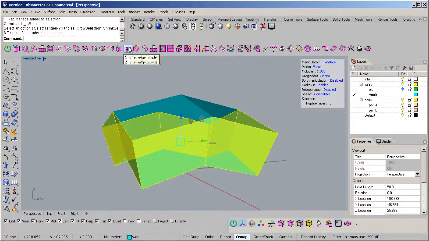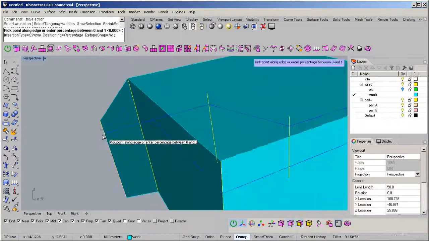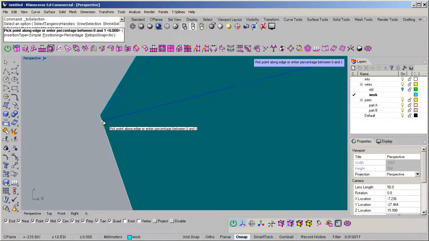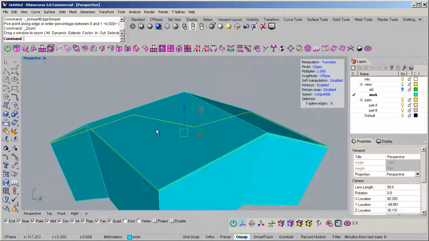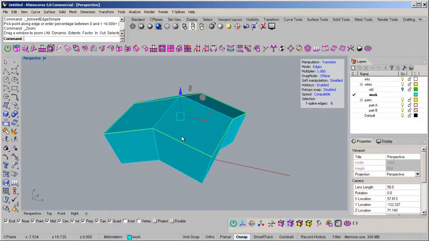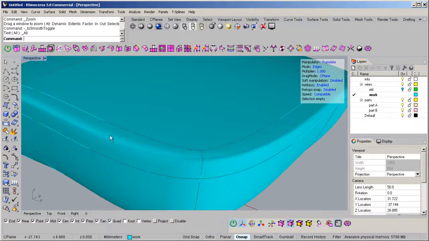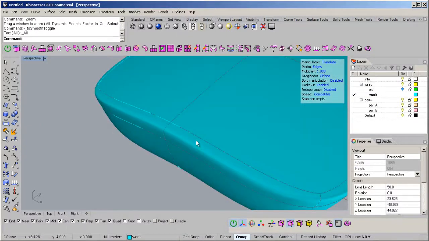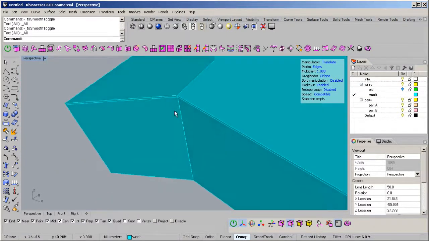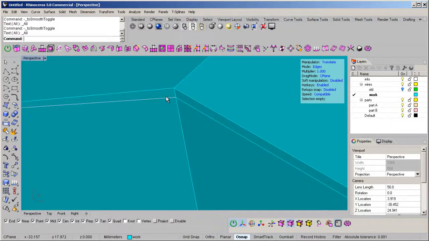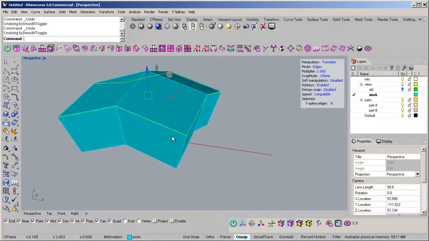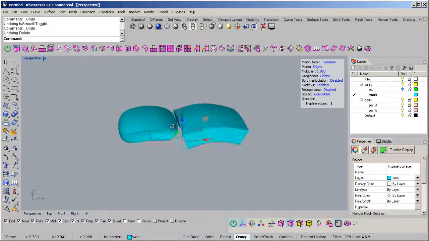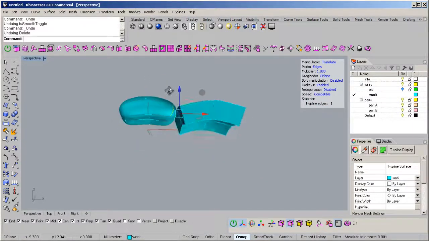If I go to the insert edge command and draw it very close to the edge, just like this. And let's zoom out. If I hit the tab key, you'll notice that it created a very sharp edge. So imagine an edge loop very close to this edge, one very close to this edge, this corner and this corner, giving it a very sharp corner. So these are two options you could pick to thicken your model.